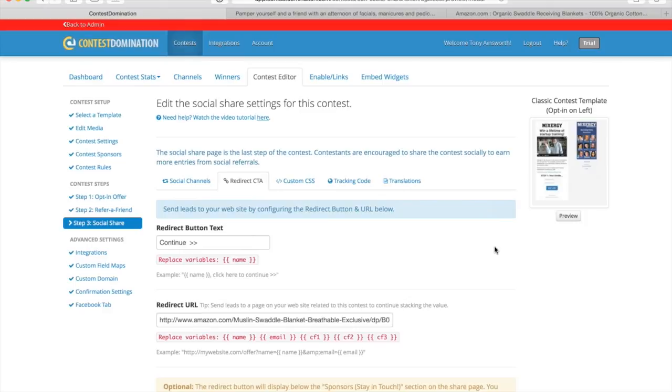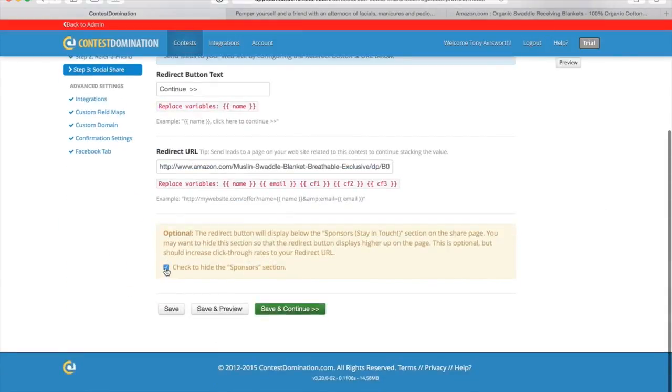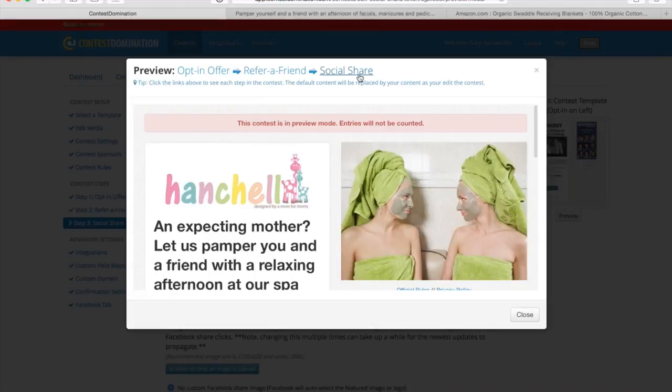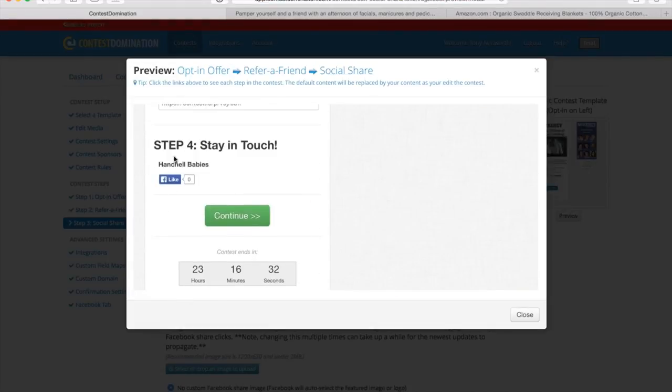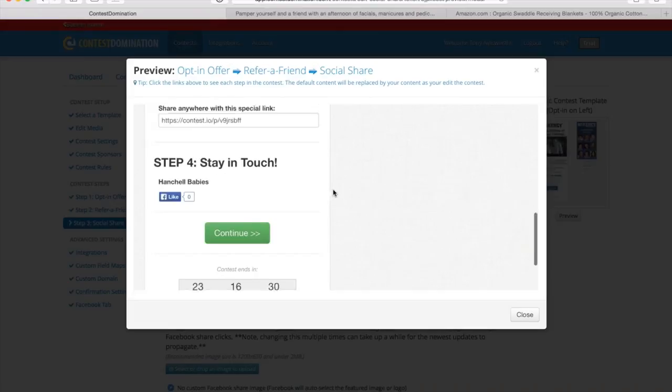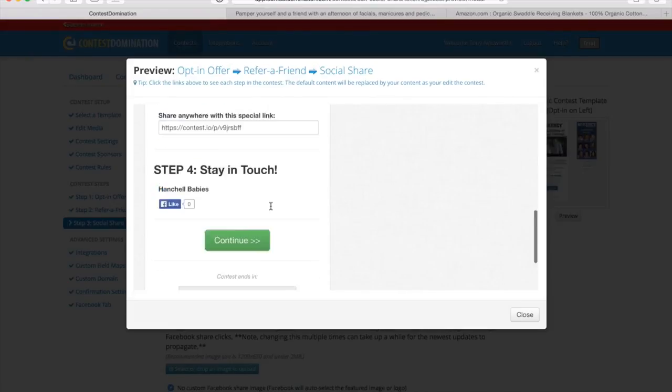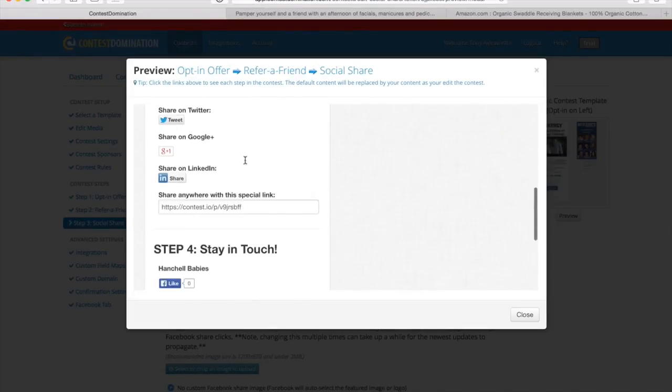In this case, I think it's more important to leak more of that traffic off to Amazon. If you didn't check this, I'll just show you. If we uncheck this and you go into the social share step, you can see it sticks this extra step between what you want them to do and the continue button. So let's trim this up as much as possible.